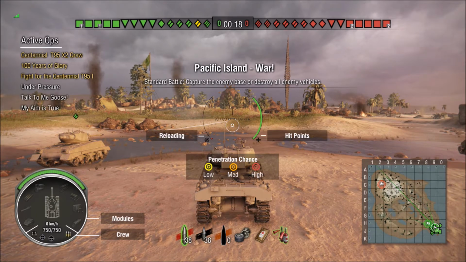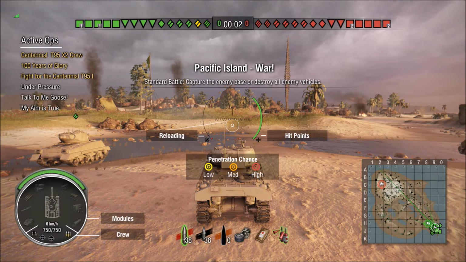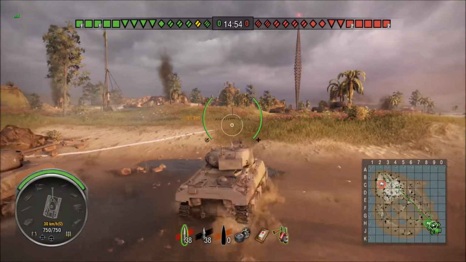Here we are on Pacific Island War. The Greens occupy the southeast side of the board. The Reds occupy the northwest side of the board. Now, there are two obvious ways I could take this tank. Obviously, left or right. The middle is kind of for the scouts and the suicidal, of which I am neither. Now, in this particular case, I am going to go left.